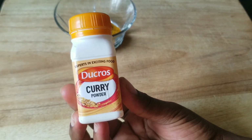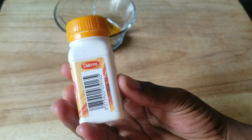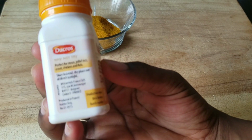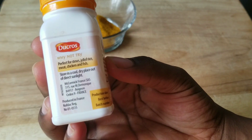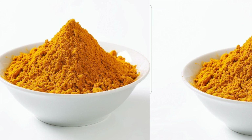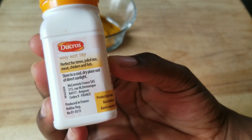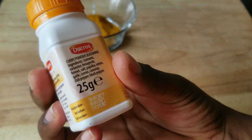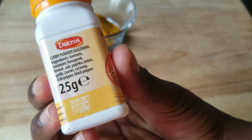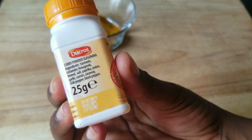So curry powder is a spice majorly made with turmeric as its base and one of its main ingredients, which actually gives it its vibrant yellow color. A lot of people think that curry powder originates from India, but that's because there's an Indian meal called curry, which curry powder is not even used to cook, and also because the major ingredients used in making curry powder originate from India. But after doing my research, I found out that curry powder was actually created by the British because they wanted to replicate Indian flavors in their dish. So that's why they came up with this curry powder.